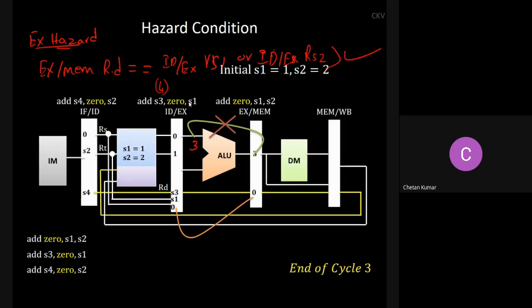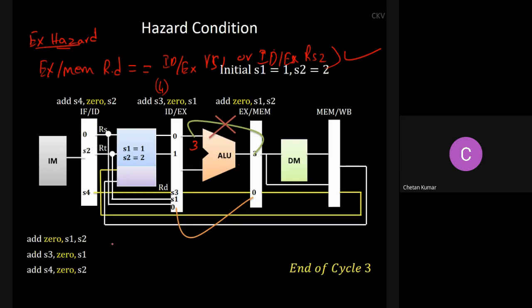So how do I modify this original condition so that it takes care of both the problems? One problem is that some instructions do not write into the register, so I should include that also. And there is one more case where we talk about constants. So can you modify this equation and tell me the correct equation for the EX hazard, including both these cases? Both these cases I have to include, and come up with new equations.